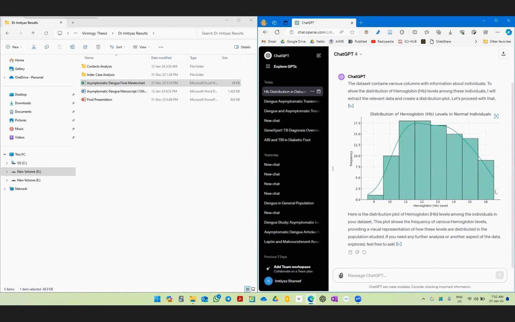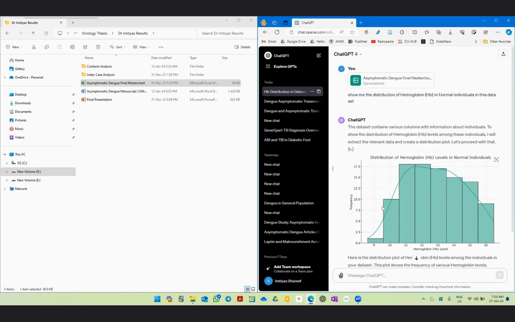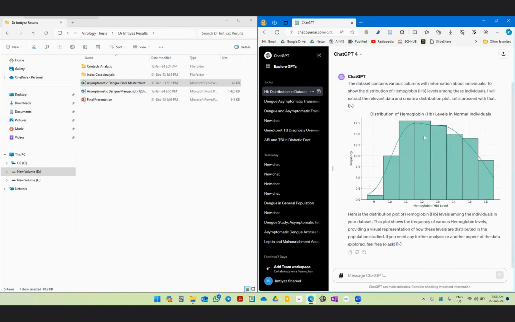So I want you to use this statistical analysis part of ChatGPT with a bit of caution, because in my experience, there have been certain instances where the results which they have generated were not very accurate. For accurate results, what you can do is ask ChatGPT to generate a formula which you can run in other programs, especially Python. If you use ChatGPT to generate a command which you can execute in Python, then the results will be very much accurate.